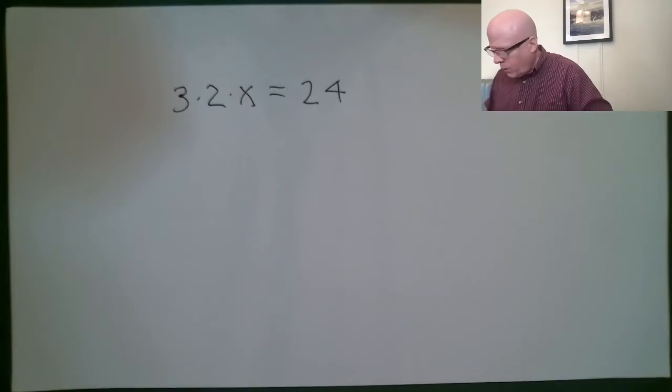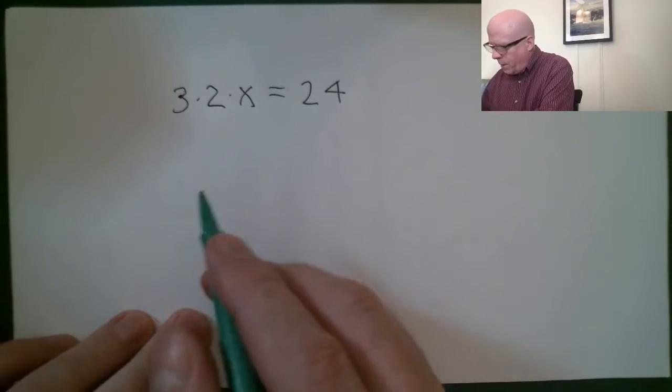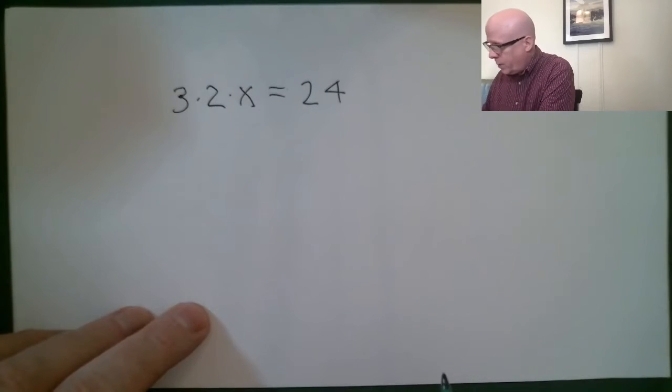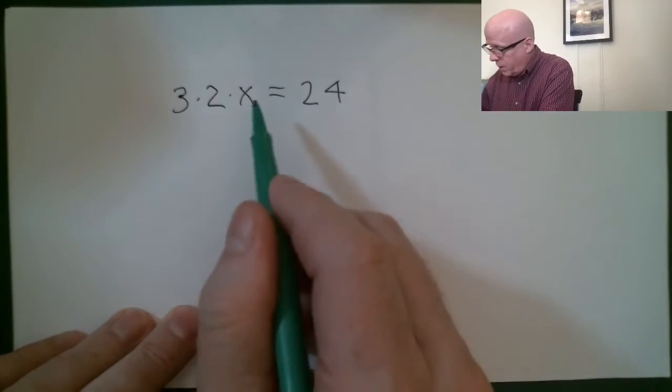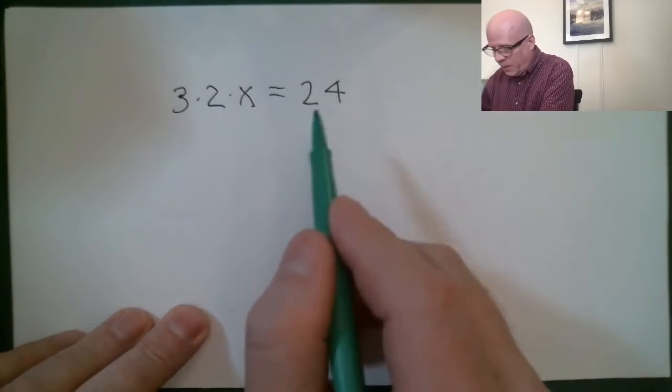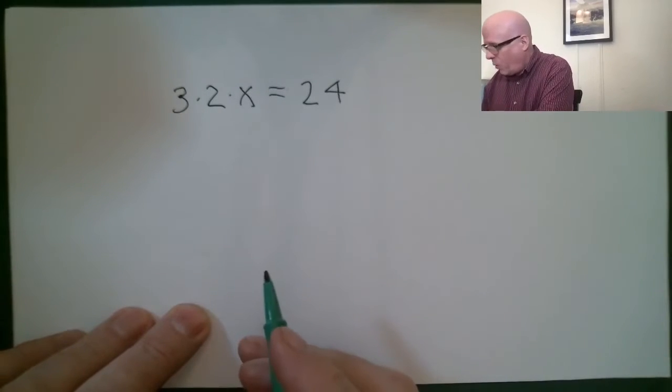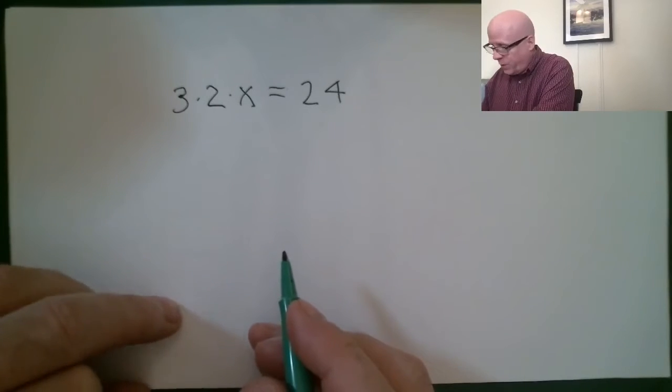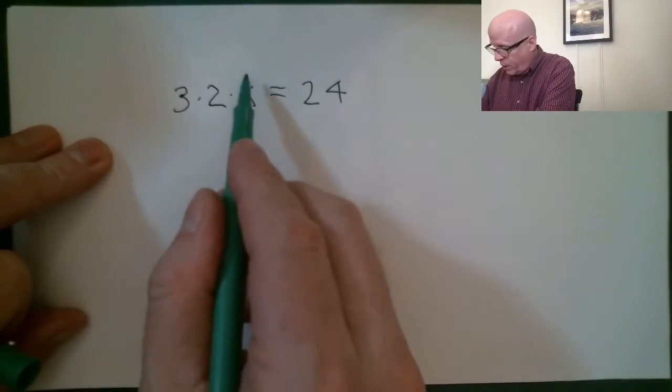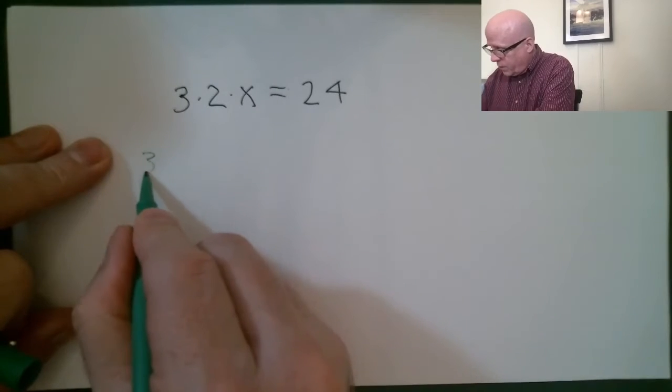But it's important to understand why we would need to go through this rigmarole, because it's a little bit complicated. It's necessary though. So recall the perspective I said before about thinking about an equation like 3 times 2 times x equals 24 as matrices, little 1 by 1 matrices, a vector, also 1 by 1, and then equaling another vector that's 1 by 1. All right, well, there are 2 different ways one can parenthesize this product, 3 times 2 times x.